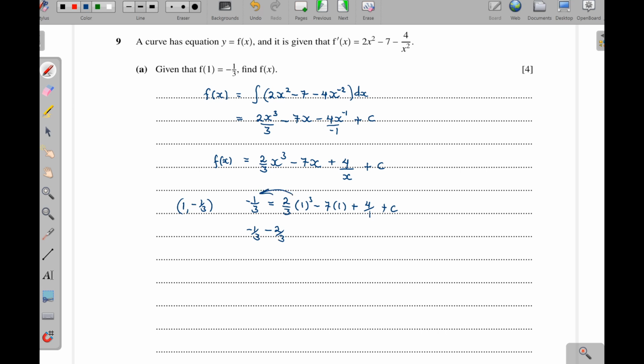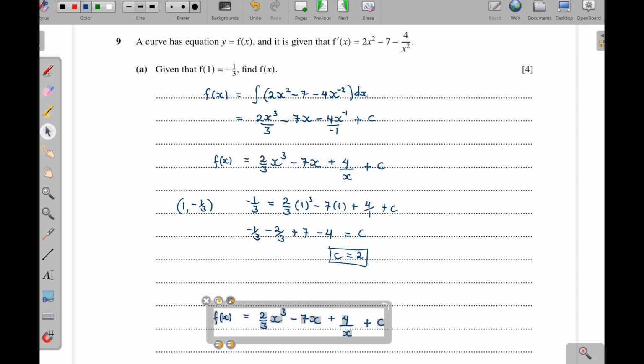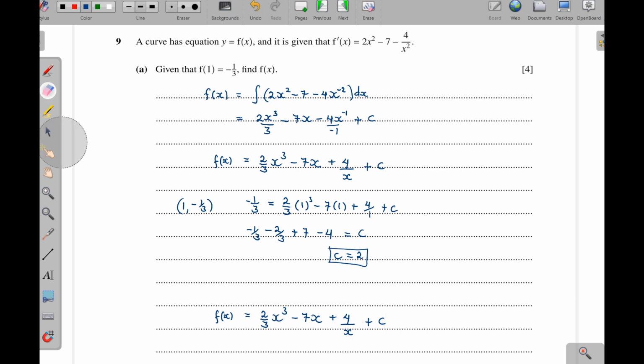Like, I'm taking this one this side again. Then also this one, when it crosses, by the way, here we shall have negative 3 over 3, which is a negative 1, then plus 7. That one will give us a positive 6. Then when this one crosses, it's a minus 4. So positive 6, then minus 4. That one will give us a 2. Not so? So c is going to be equal to 2. So that simply implies that your f of x will be this, but where there is a c, then I'm going to put a 2 here, and this becomes our answer.